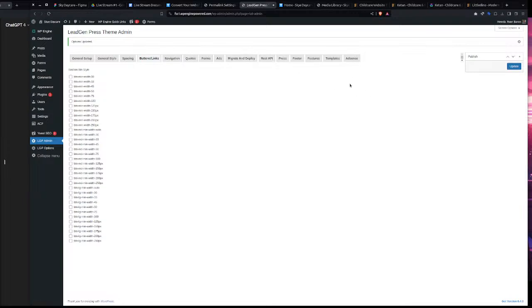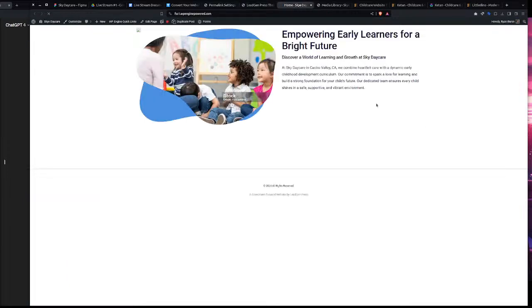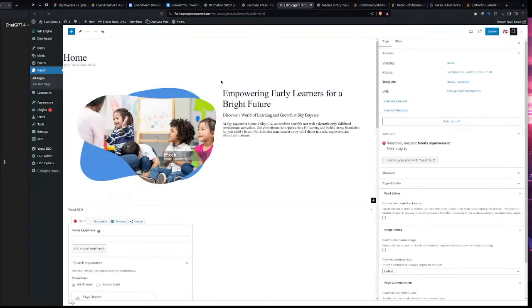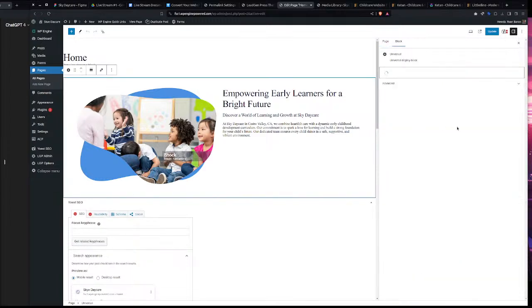I'll come back through and set this up as we need it. So you'll see we've got a little bit of padding there now by default. But again, this is a special case where this is the home page, so I want to make this a little bit bigger, and we'll set up a basic nav here in a second, and it'll become more clear as to why we need to do that.